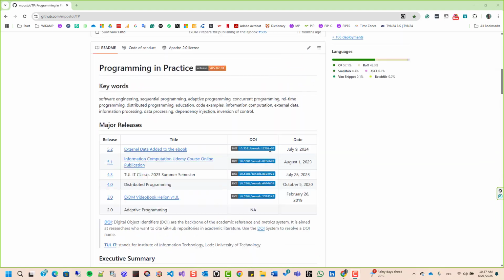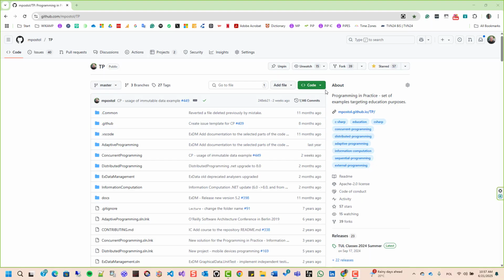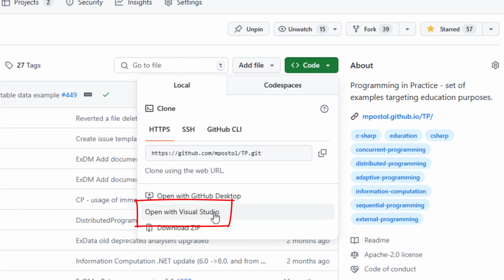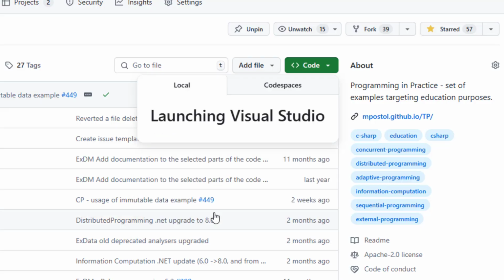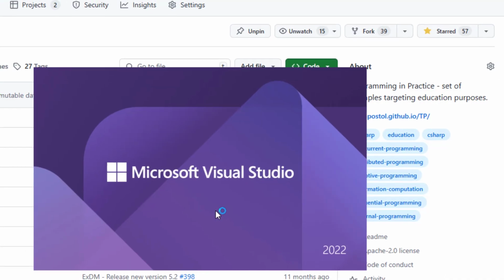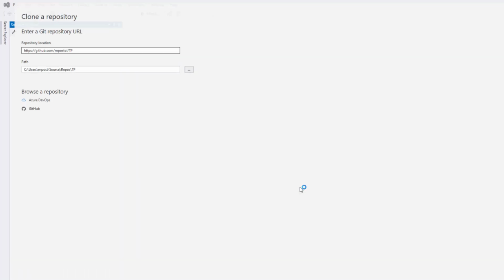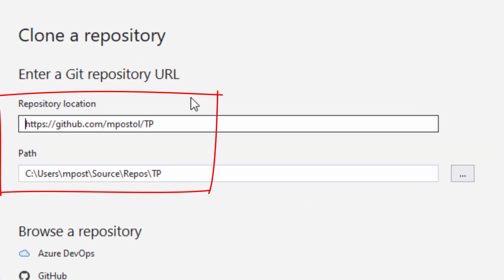To make a local copy of this repository, I propose to use this green button. Here we have an Open in Visual Studio menu entry. Depending on your browser, the behavior may be slightly different, but finally, we should get on screen the title page of Visual Studio. As a result of the magic key action on the repository page, in the text fields of this window, you should get the repository URL and a file path to the local folder where the local cache of the repository is to be created. The clone key starts copying the current content.